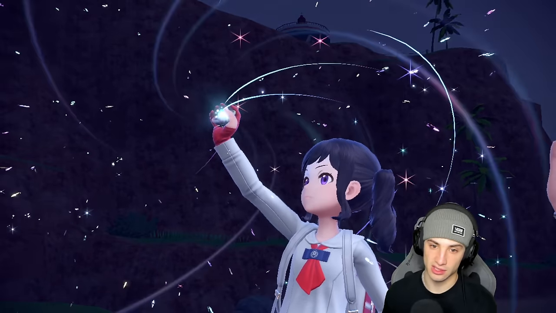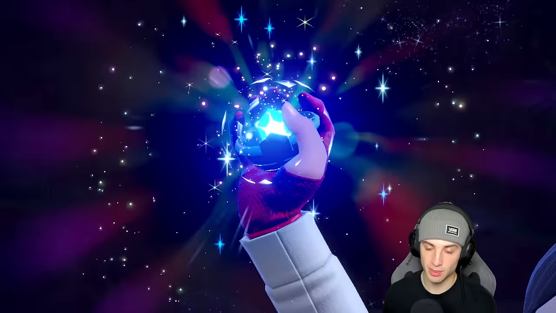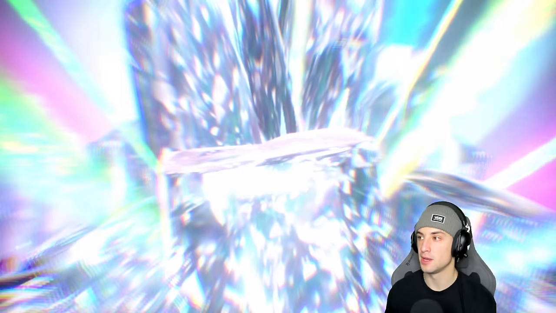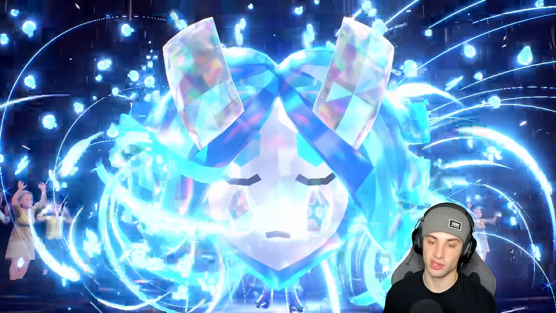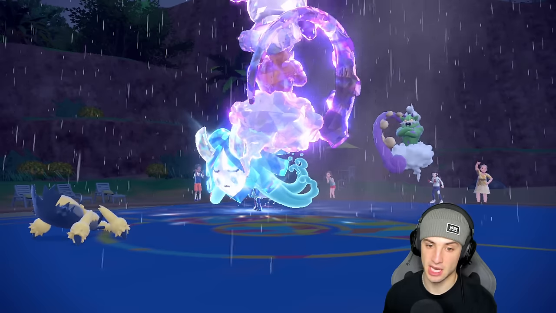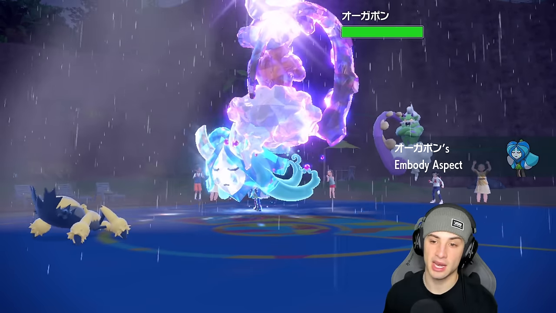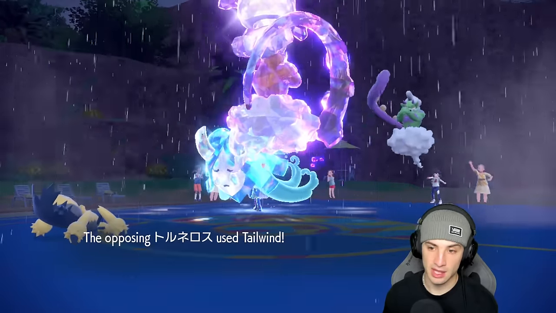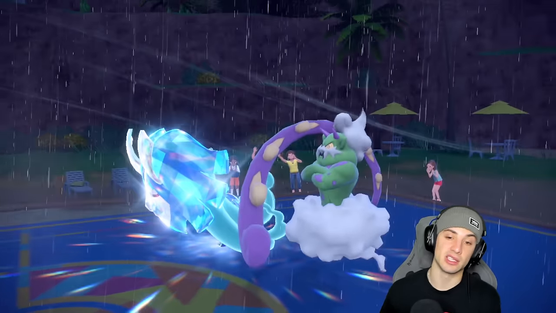And they're also going to throw out Slash. They're going to put the mask on the Ogerpon, which isn't too bad considering I still have Galvantula ready to roll with Thunders. And I still have Focus Sash, which is good. And I think they set up a Tailwind here, more so than anything. They're going to embody Aspect. You're going to get that plus one special defense boost, which is really good for them. And there is the Tailwind.